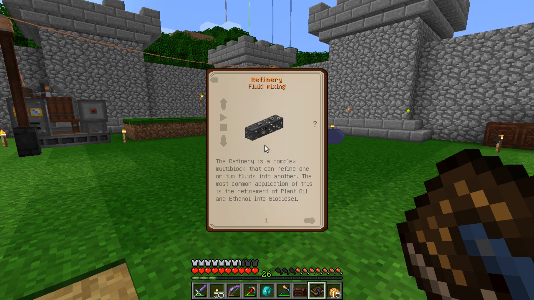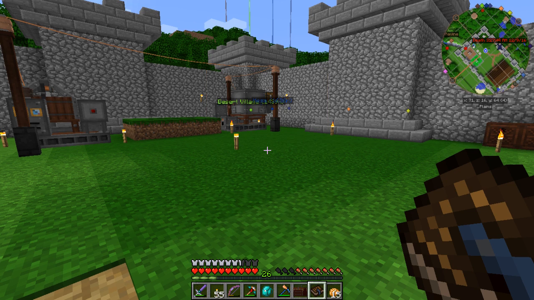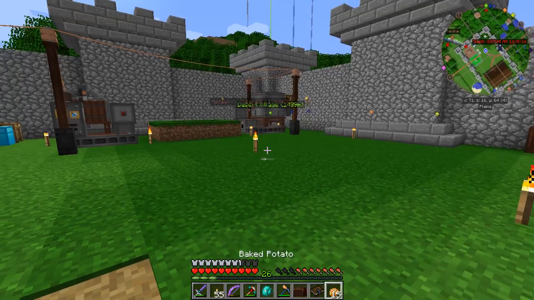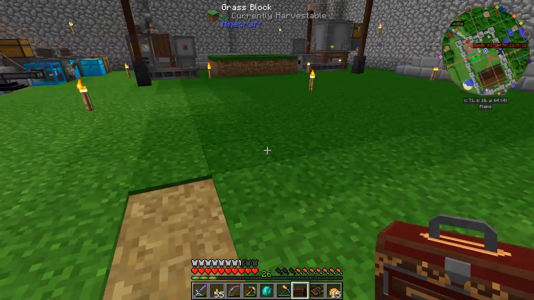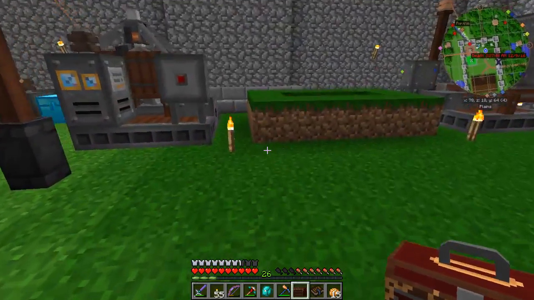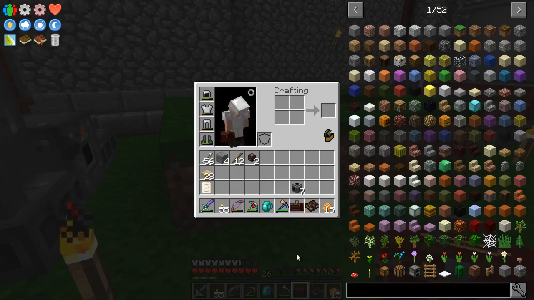This thing is pretty easy to build. It's a series of steel scaffoldings. There's some heavy blocks, there's some light blocks, there's some sheet metal blocks, and then there's the redstone engineering block, whatever that thing is. What's that part called? Go here, and then go here, engineering block. So it's pretty straightforward to build. It's not a complicated kind of thing.